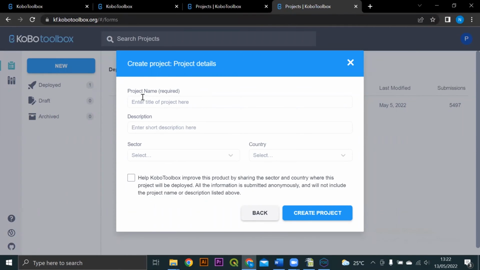Build from Scratch asks me to put a project name. I'll just suggest a project name and say Solar Project, and put a description. You can enter the description of your project. I'll say this project is about solar PV use in Uganda. And then it will ask you to put the sector where this project falls under.